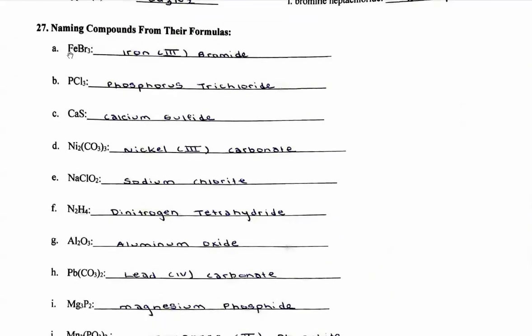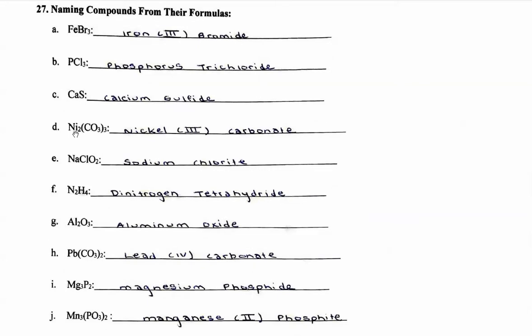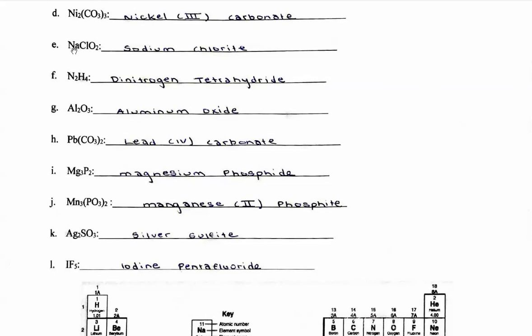Problem 27a. Iron. You look at your periodic table. You say, oh my gosh, that's an ionic compound. I don't know its charge because it is a transition metal. Therefore, it needs to be iron. I need to write the charge. Three. Bromide. P is a non-metal. Therefore, this is going to be molecular. So it's phosphorus. There are three of them. So trichloride. Calcium is a metal. So it's going to be ionic. I know the charge of calcium always. It's plus two. So it's just going to be calcium sulfide. Nickel. I don't know the charge of always because it's a transition metal. So I uncross my charges. The three goes there. That tells me the charge of nickel is three. So nickel three carbonate. Again, this is a metal. So it's ionic. Sodium, I know the charge of always. So it's sodium chloride. This is a non-metal. So it's molecular. So I just use the subscripts. Di, nitrogen. There are two of them. Tetrahydride. Not hydroxide. Hydride.